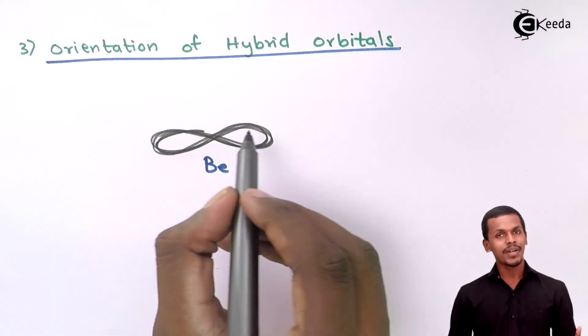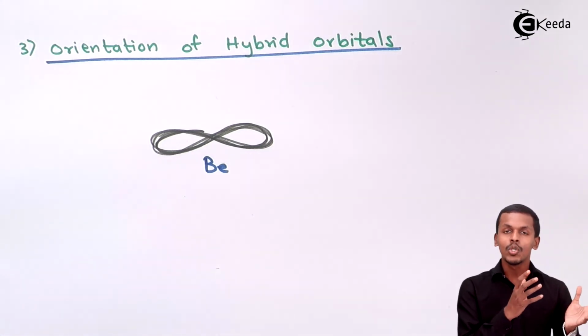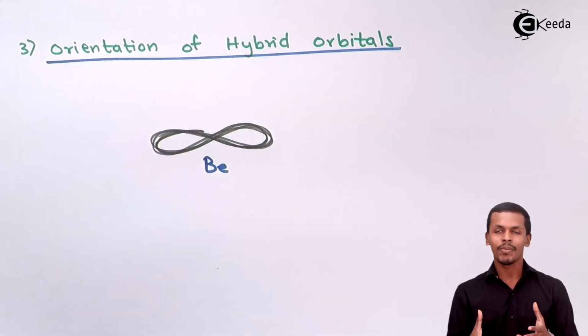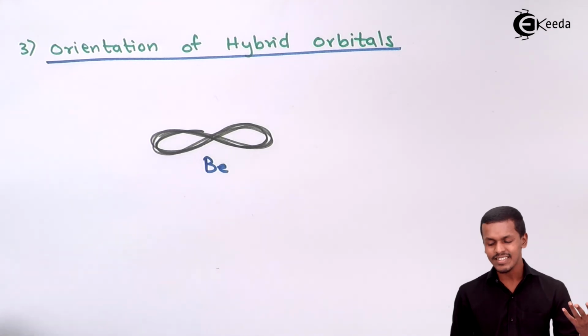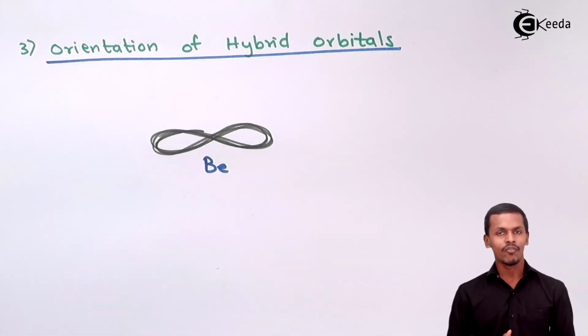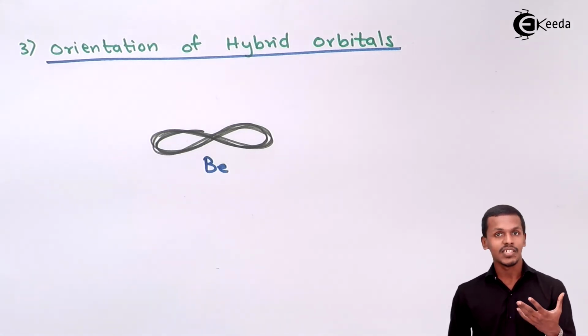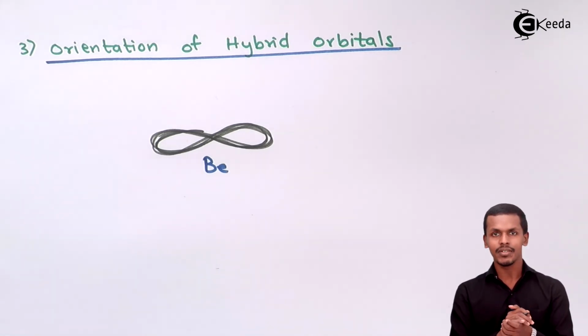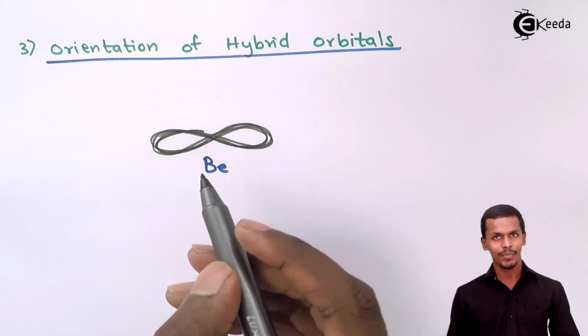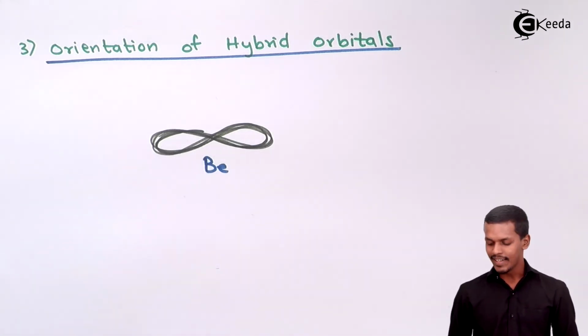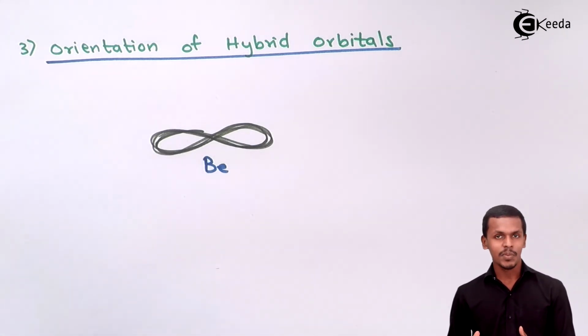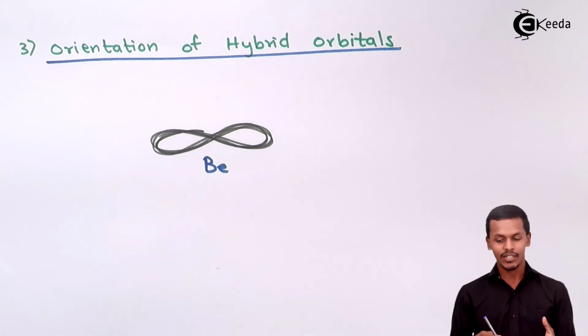This orbital is formed because of the 2s orbital as well as the 2p orbital. They have mixed with each other, and that's the reason they have formed a new kind of orbital. The s orbital has a spherical shape, while the p orbital has a dumbbell shape. So they combine with each other in such a way that they form a new hybrid orbital, and that is how the electrons can be present in this case.